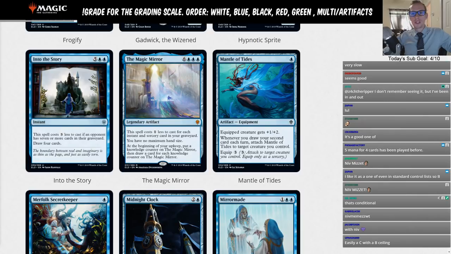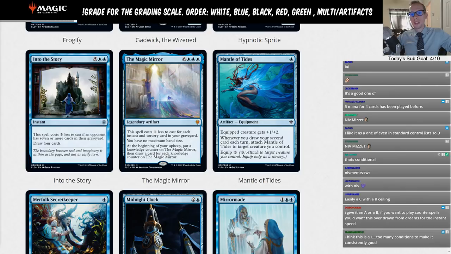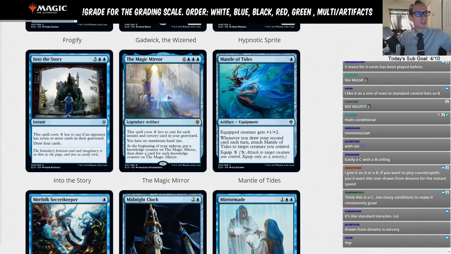It competes with Drawn from Dreams. Drawn from Dreams always costs 4 mana. You don't have to wait till the end of the game for it to cost 4 mana. Drawn from Dreams only is getting 2 cards. It's a sorcery, but you get to choose those 2 cards. That's the main competition for Into the Story. I think you do really want the instant speed to matter a lot, and you want the first part to be pretty easy to turn on to play this over Drawn from Dreams. So that's your competition there whenever you're deck building.